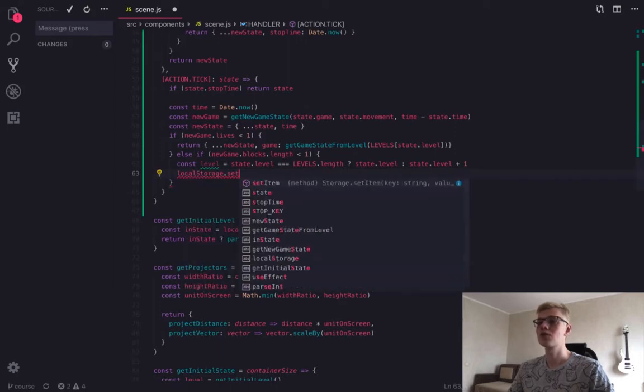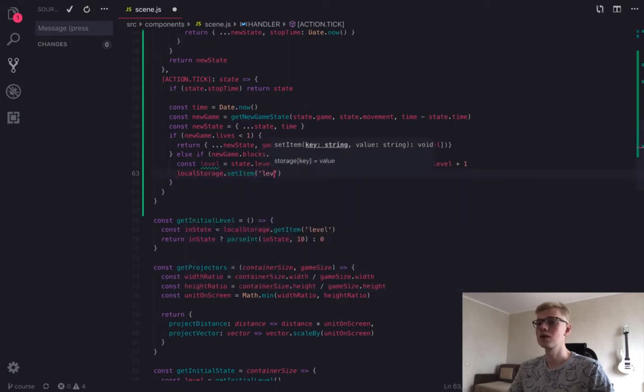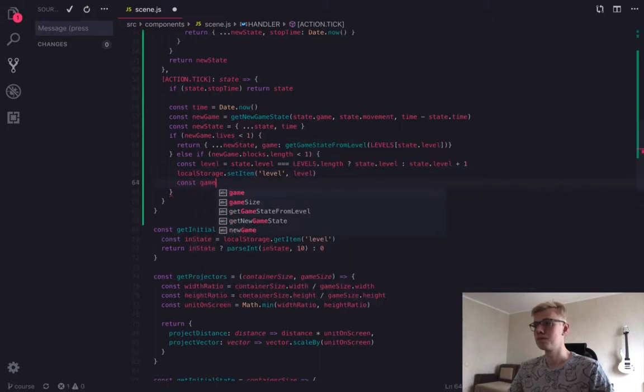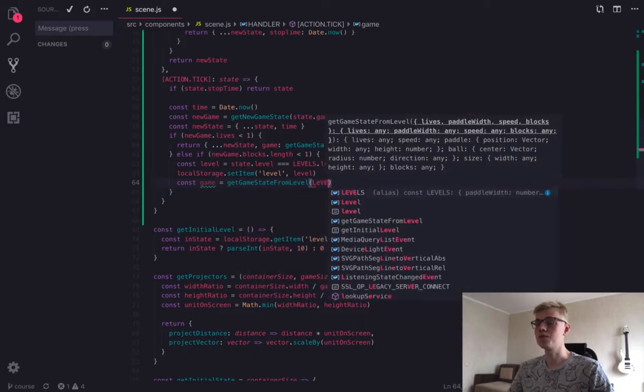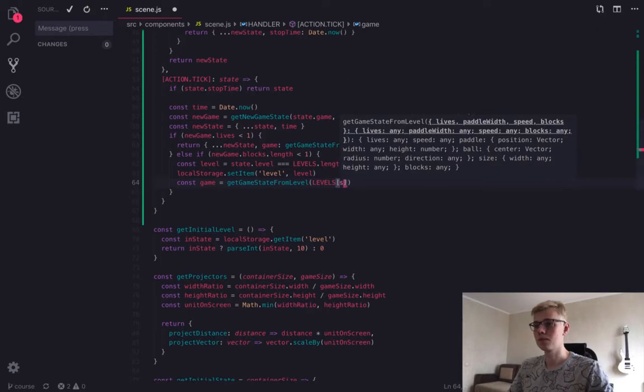Then we set the level to local storage. And receive the new game state.